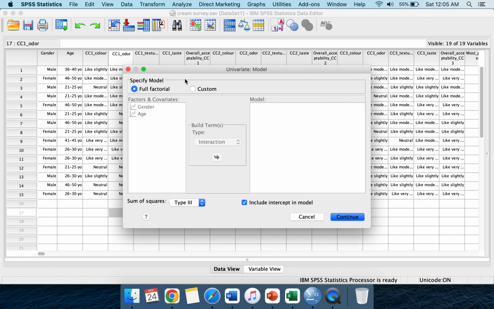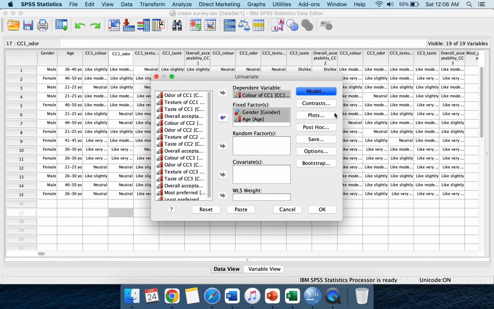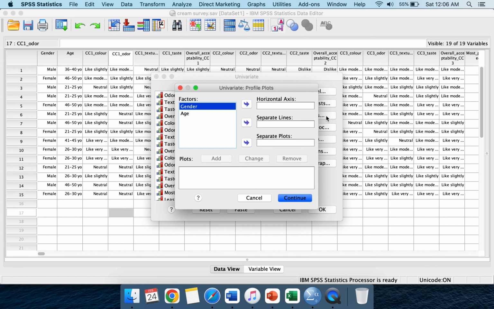For this one, don't touch anything, just leave it as it is, unless your data has some missing blank data, then you put Type 4. But as our data are complete, no blanks, I just put Type 3, no worries. And then you go to Plots.